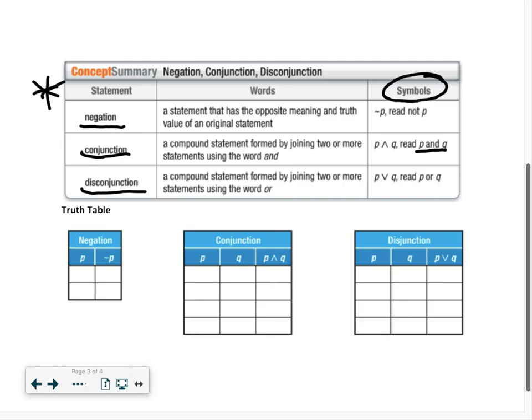So let's practice using a truth table. So statement P is either going to be true or false. Originally, statement P it's going to be one of two things. It's going to be true or false. Okay. Well, what if we negated it? Well, if P was originally true and then I negate it, P becomes false. If P was originally false and then I negate it, it becomes true. So this is a way for you to kind of keep track of truth statements, okay?